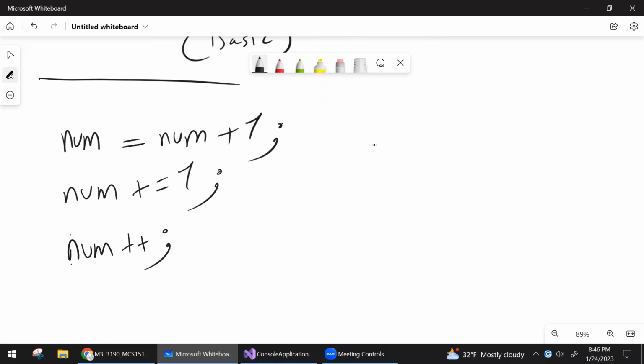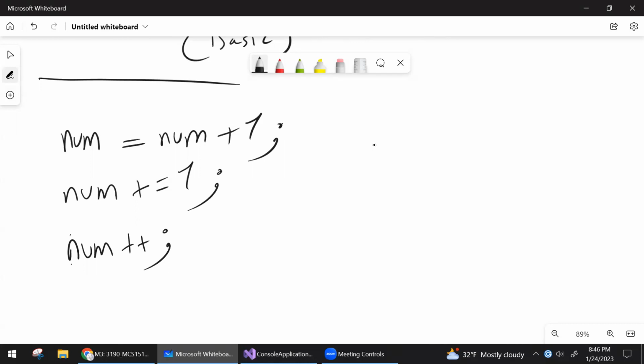When I say num plus plus, 1 will be added to the value inside num. Num can be an integer or a short or any digit data type, and 1 will be added to whatever value is already in num.